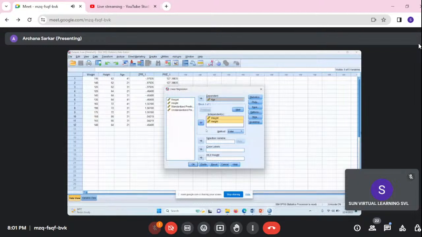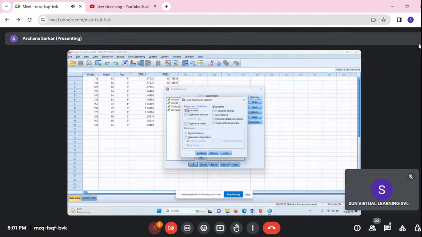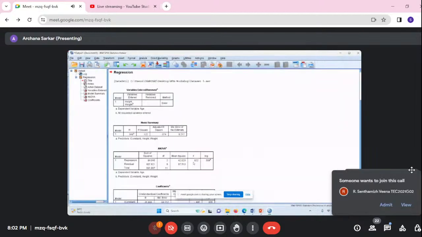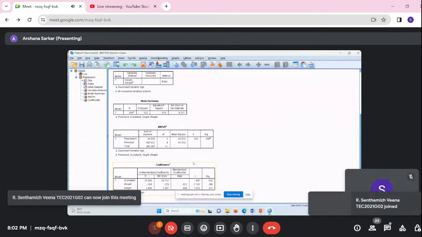I'm simply calculating, not taking any of the options. I will later tell you how you can find out the multicollinearity. Then click OK. Again, similar kinds of tables, you can see here the model summary, the ANOVA, and the coefficient table. Who will interpret these tables?